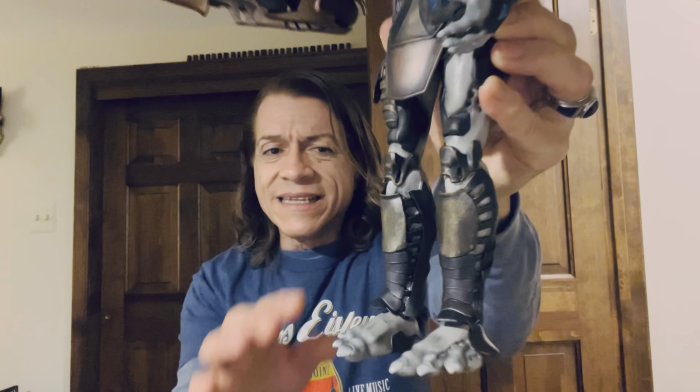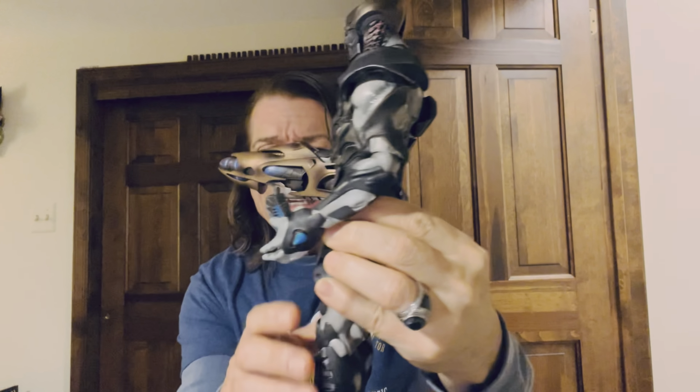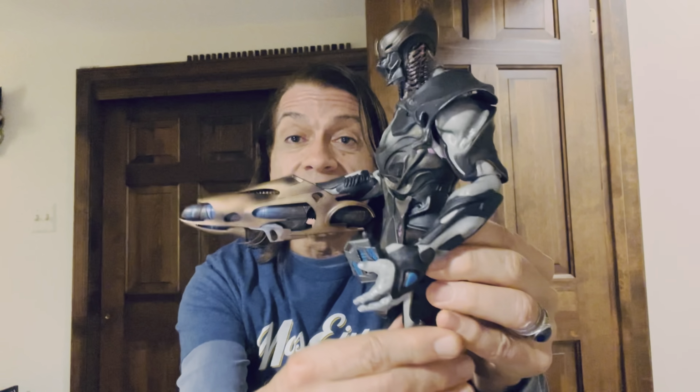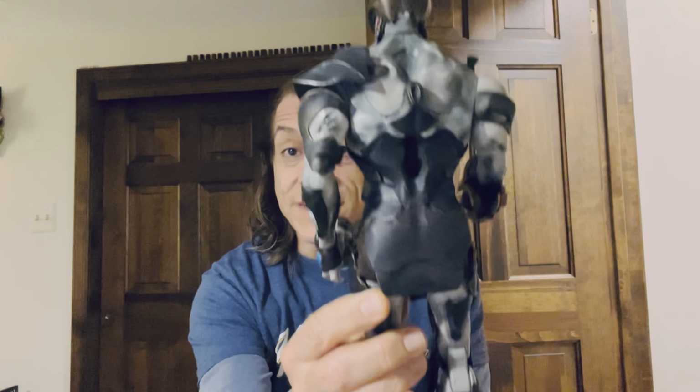And then the armor is amazing. There's also some fabric. I don't know if you can see it here with the light, but there's some fabric here. And then his armor and his weapons. I could not believe it when I pulled him out. I'm telling you, he is hefty. He has got some weight on him. Beautiful figure. Take a look at him.